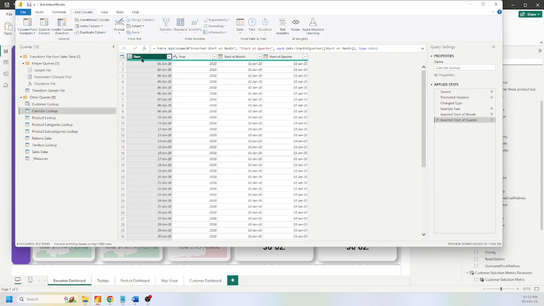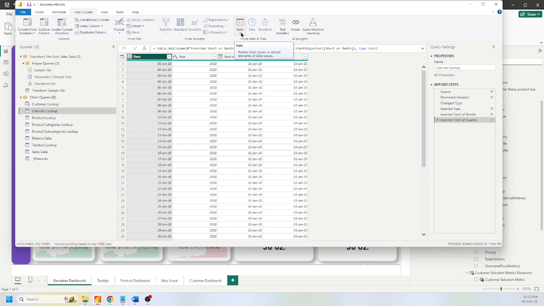What we have to do is extract the year, start of month, and start of quarter from this date column, and we also have to set these as columns. So firstly we have to set these as columns, so we use Add Column, because this will add our column from this date, and then we can extract. That's why I'm coming here to the Add Column section.